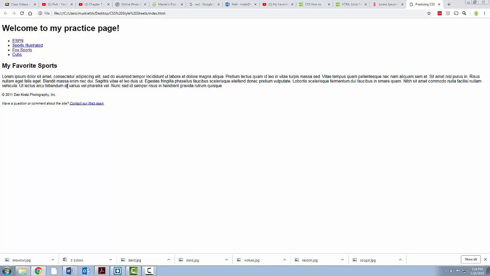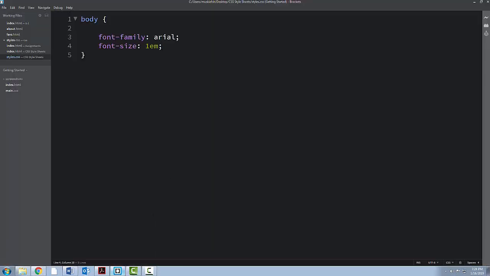The font size for the body is 1em. So what I did there was I said, okay, I don't want the browser default. Instead, I want my font size to be 1em.